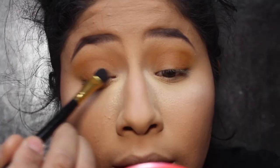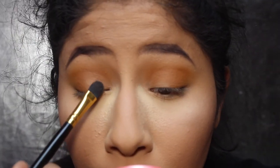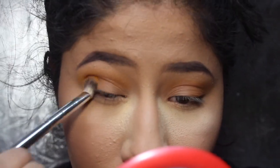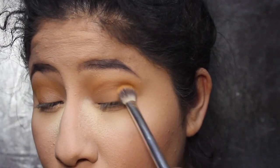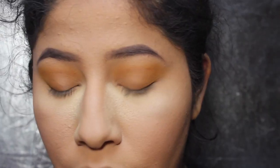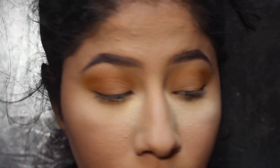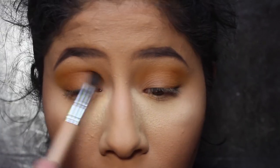If I was doing this on somebody lighter it would probably work for them, but for my skin tone you have to be careful with eyeshadows. You can put icy eyeshadows on that look pretty in the palette, but once you put them on it might make you look crazy. I'm sticking that right in the inner part of the eye — you guys can see how that just brightened everything up. I'm going to put that Creamsicle shade in the outer V a little bit more so everyone can see that beautiful shade. So pretty. The trick is to just add and blend.